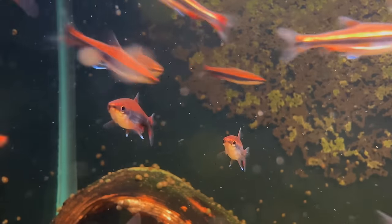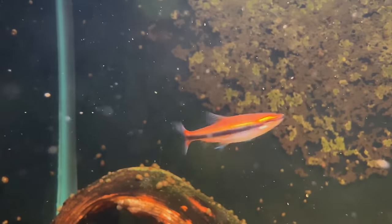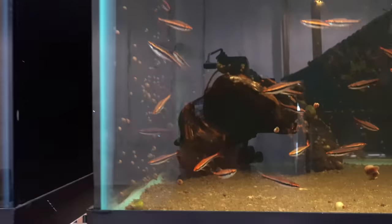And it's always a fun alternative to, you know, tetras and rasboras. And when the males display and they get those bright iridescent white tips on the fins and they're circling and stuff, they are stunning. Yeah, there's some that have some dark reds in them already. Love them. All right, so guppies.